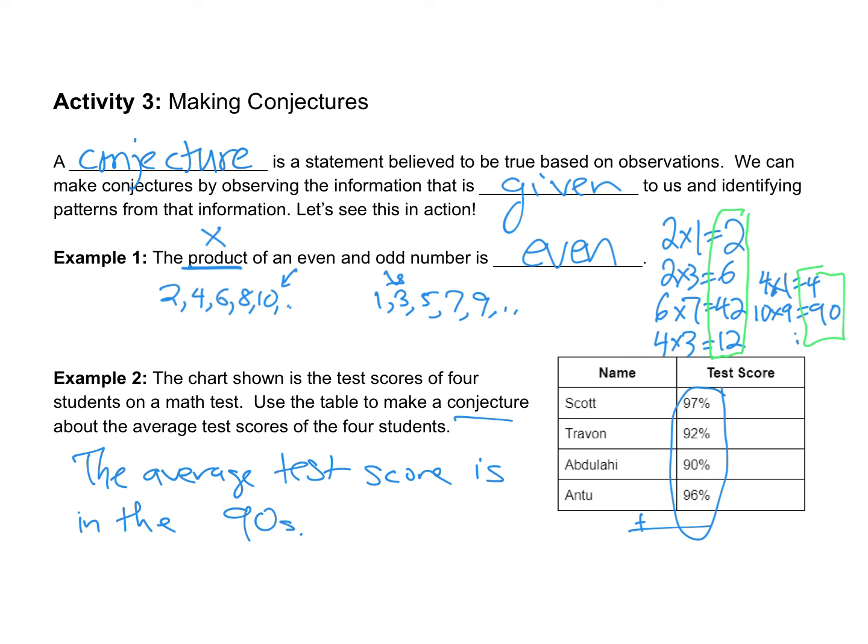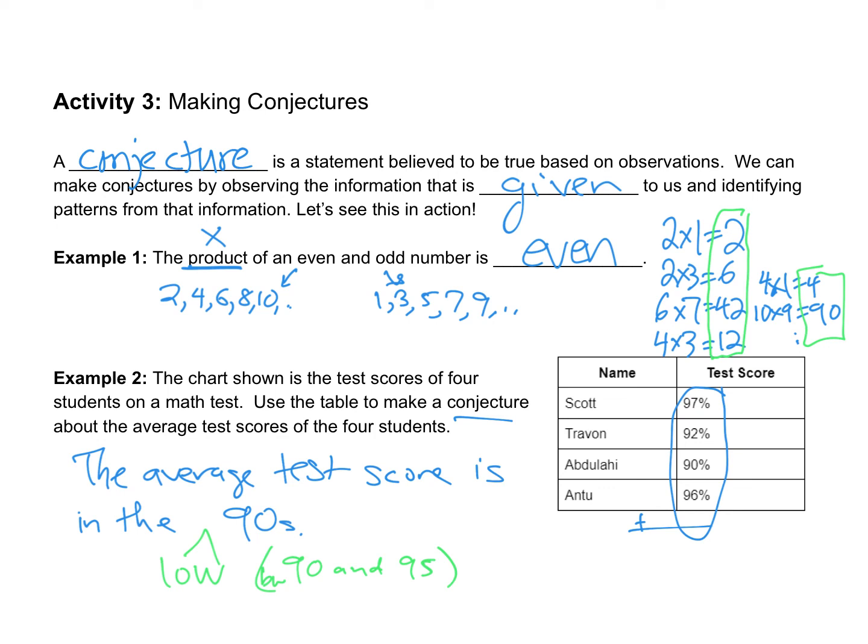Notice they go from 90 to 97, and halfway between 90 and 97 would be like 93, 94. So maybe a more precise conjecture would be to add the words the low 90s, so meaning somewhere between 90 and 95. So you have different options for your conjectures, but something reasonable based on the observations. That's all we're talking about with the conjecture. And then we could go on and actually compute the average and see how close our conjecture is to the truth.